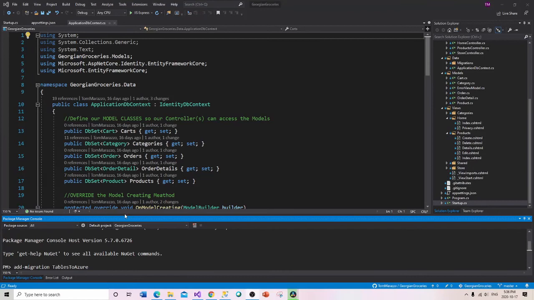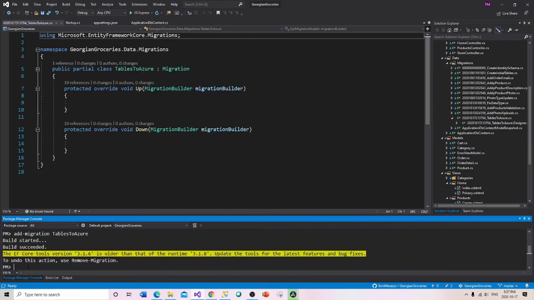Okay, we did all of that migration into the local, but we haven't actually done that migration here. Okay, so what I'm going to do here is do add migration, and I'll call it tables to Azure. Okay, and then now we're going to do an update-database.